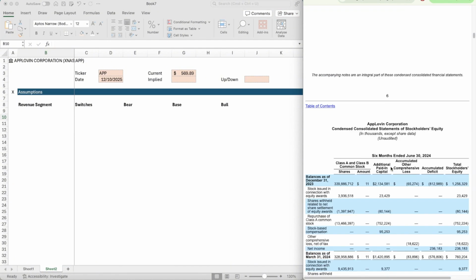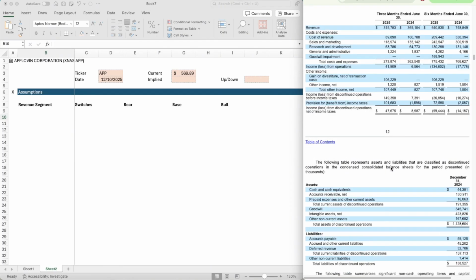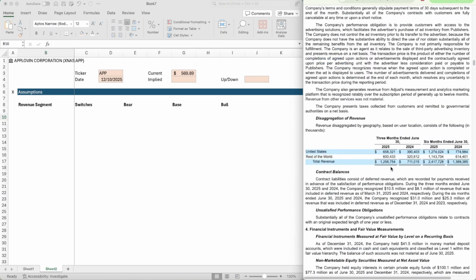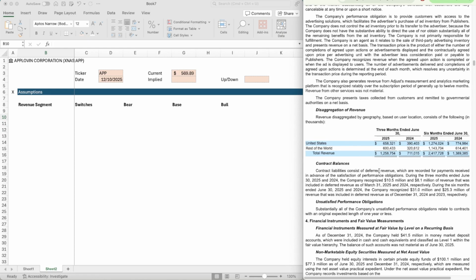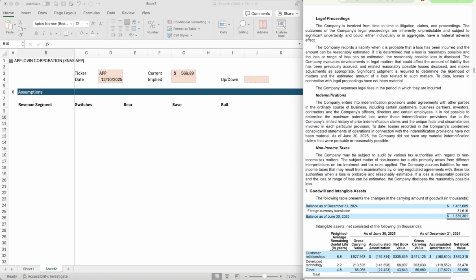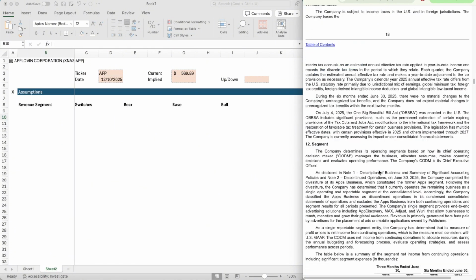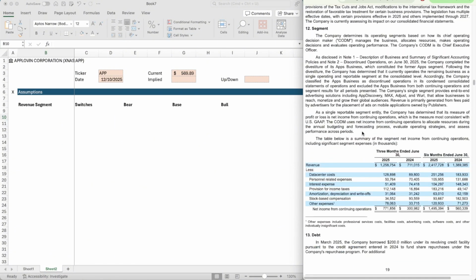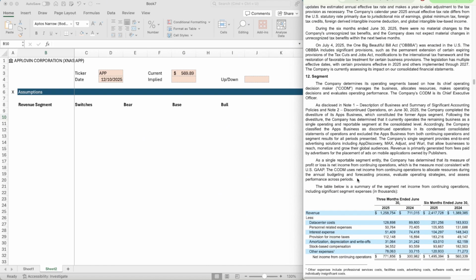We don't have to do the formatting just yet. Let's pull up the revenue breakdown so we know what segments we're working with. Okay, this is good. It tells us United States revenue versus the rest of the world. So pretty much 50% of the revenue is coming from the US and the rest is coming from the rest of the world. But we want to find a breakdown of where their revenue comes from. Here we are. No, that's not what I want.